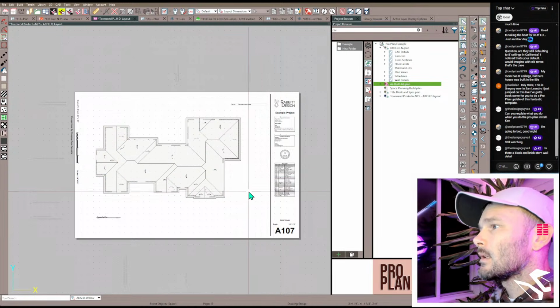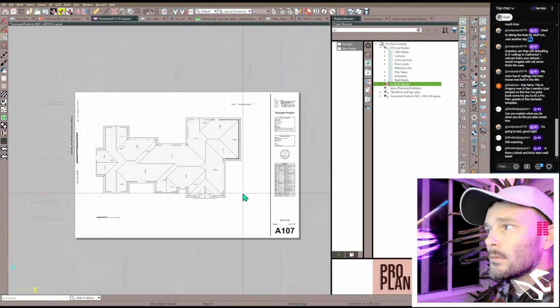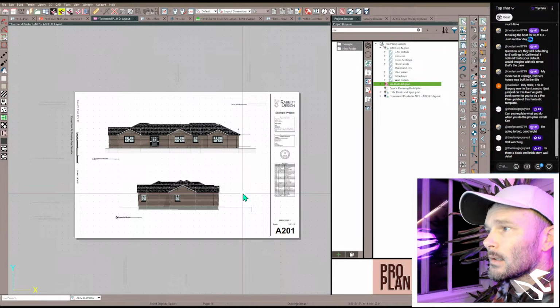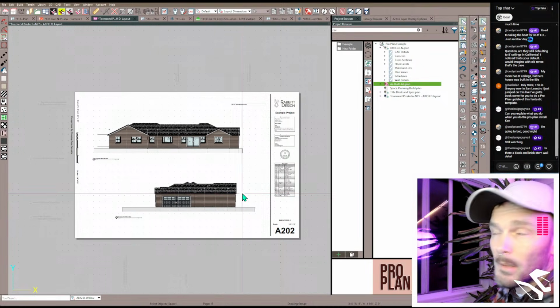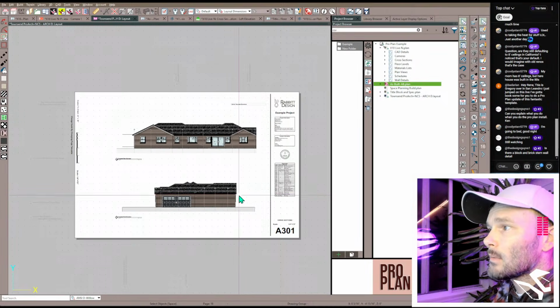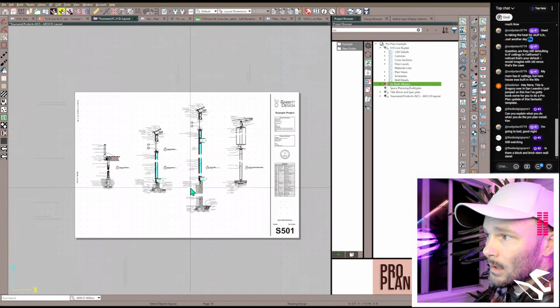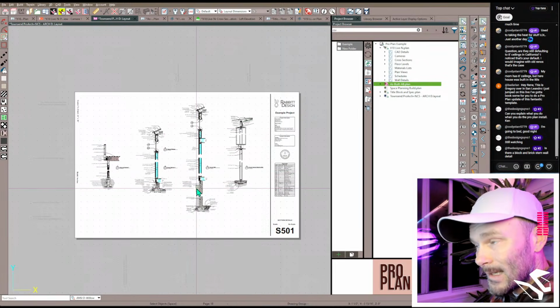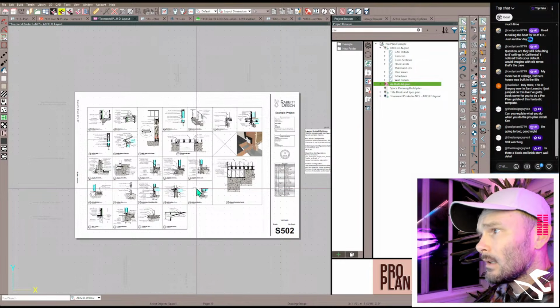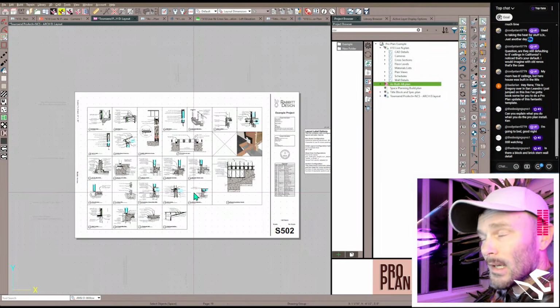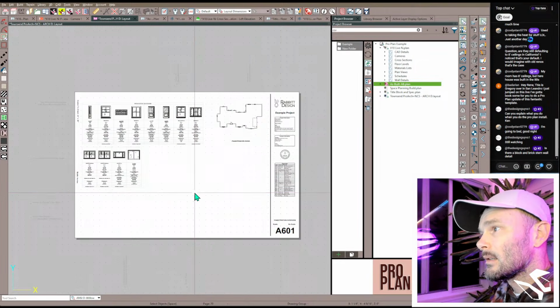And then keep going. There's just a roof overview, really. There's our elevations, which still probably need to be updated for that addition that we added. We need to trade these out for our cross sections or build out our cross sections. Attach this from our engineer. We've been building out our details here. Yeah, and we've been updating our designations for those details. And then we might need to move. We didn't add any windows, so nothing needs to move around here.